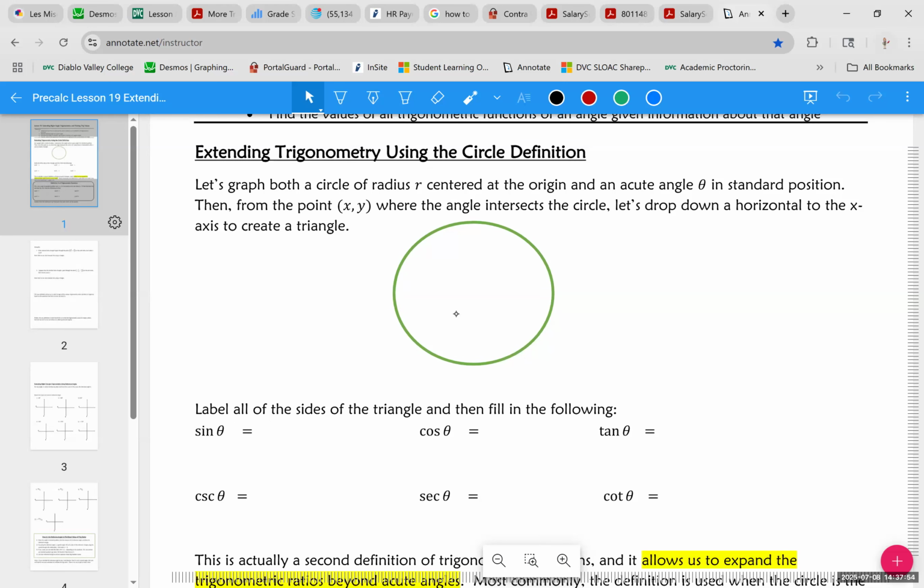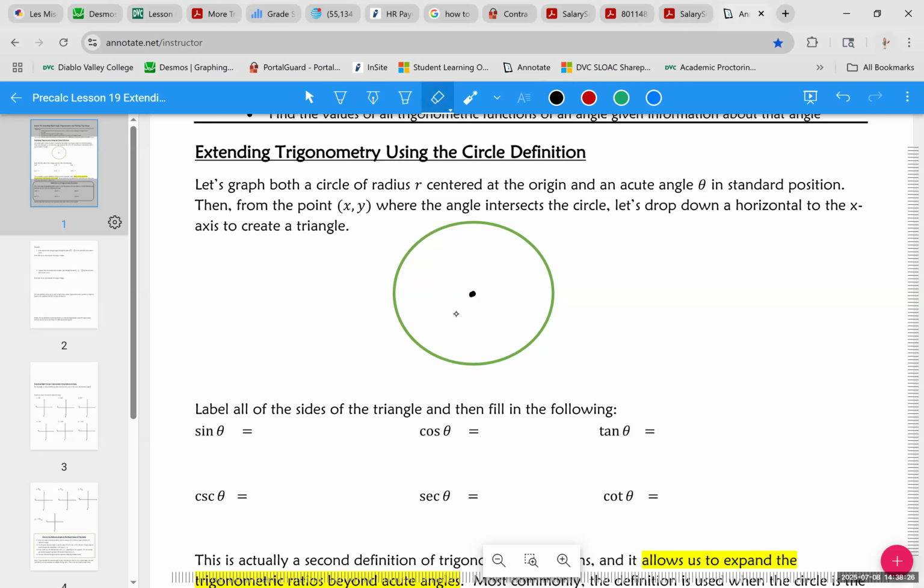And we're going to come up with a new definition for sine, cosine, tangent, etc., based on putting a triangle inside of a circle. So it will be based on our original setup with triangles, but it will allow us to extend the idea of making these ratios outside of a triangle. So we're going to start with a circle of radius r. Remember, radius means the distance from the center out to the edge of the circle. That's what a radius is.